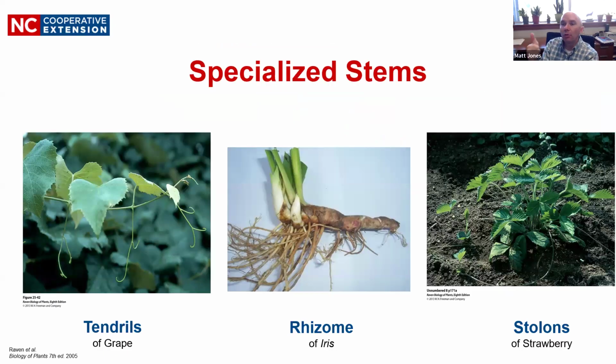Stems don't have to grow vertically though. They can grow horizontally too. If they're horizontally growing stems and they're underground, they're called rhizomes. If they're horizontally growing stems and they're above ground, they're called stolons or runners. This allows a plant to expand its area without having to reproduce. It's vegetative growth. In theory, from these horizontal stems, new vertical stems can grow.